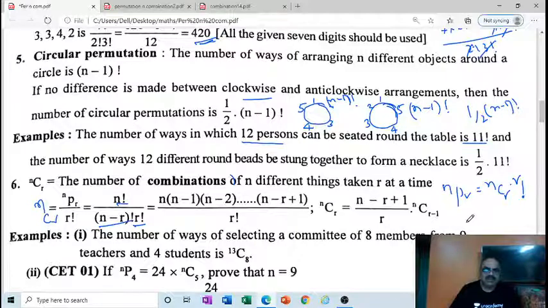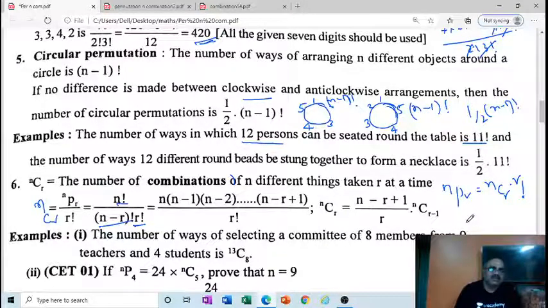So it can be said as n minus r plus 1 by r into NCR minus 1. One more way of representing the same aspect. That means the last term into NCR minus 1, combination of the previous to that. If r is the last term in the selection, r minus 1 would be that.